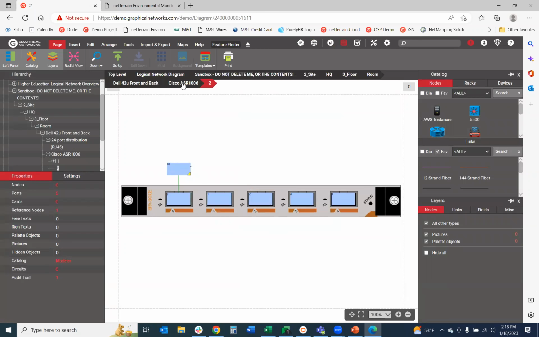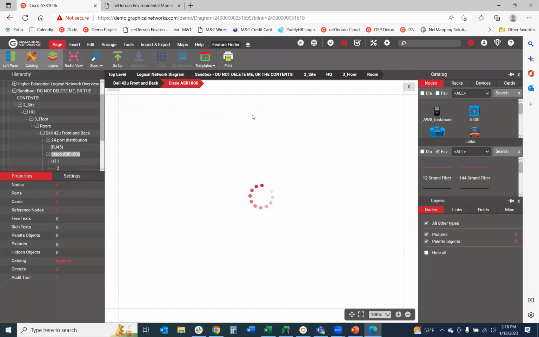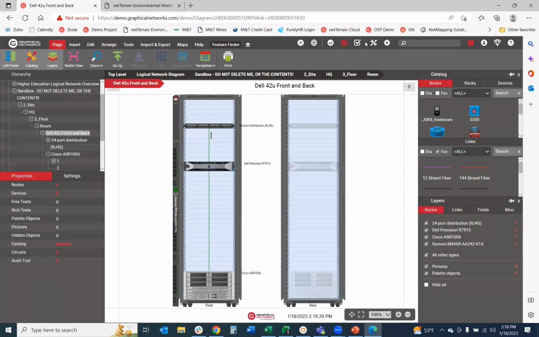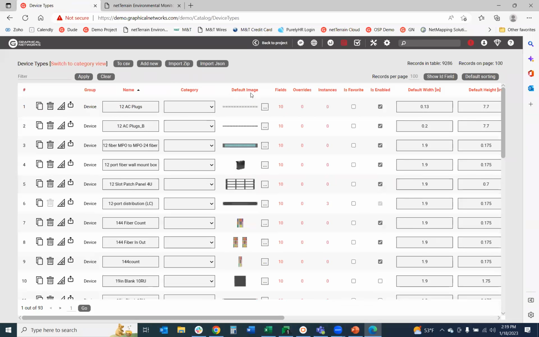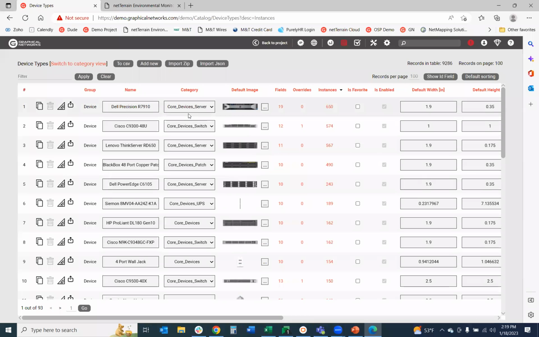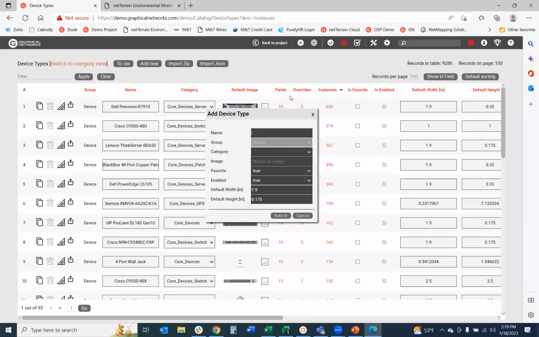So one thing about our catalog, since everything really drives off the catalog, I'm going to go here real quick. We have about 9,000, actually more than 10,000 devices in netTerrain. If there's a particular device that's not in the catalog, you can either, one, add a new device type on your own. You just need to hit the category, upload your image, if it's a favorite, and set the width and height.